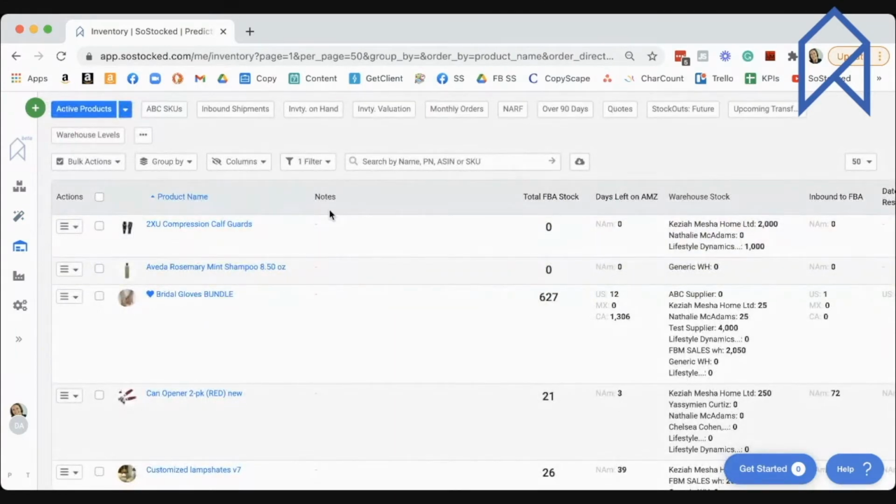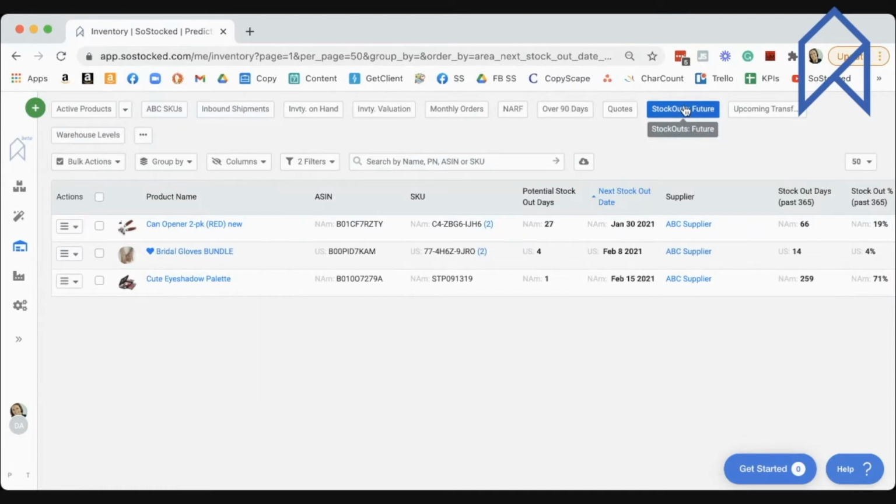So one of the things that I recommend is looking at a couple of different reports that you should be sending to your marketing team, or your marketing team should be logging in and looking at. If you're not using Stockouts, and you've got a good tracking or logging system for your inventory and your velocity, it's something that you can send to your marketing team as well. But we'll start with our future Stockouts report. This is a default. This is not something that you have to build as a custom report. The other reports I'm going to show you are custom reports. Stockouts future, you're going to find it at the top as one of the favorites.